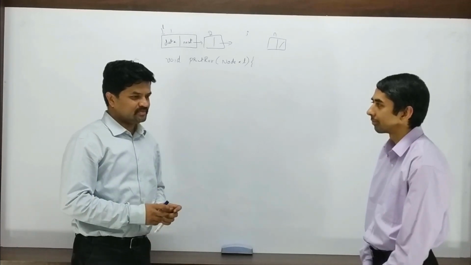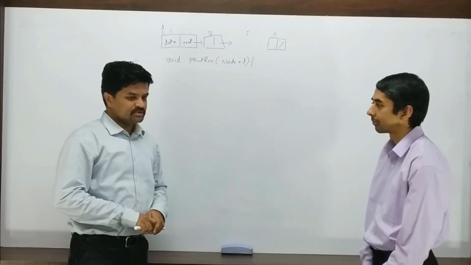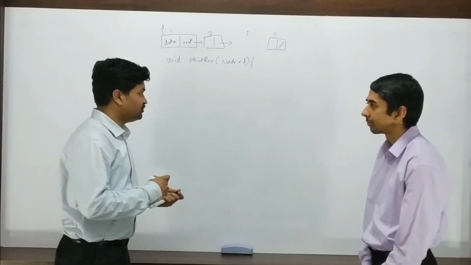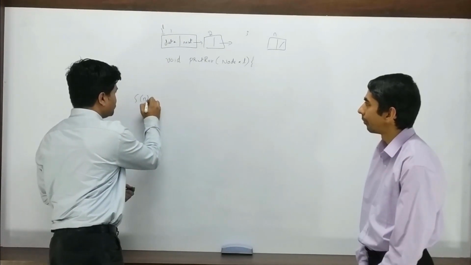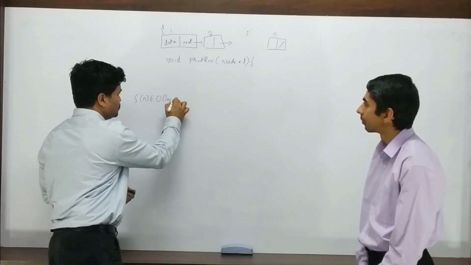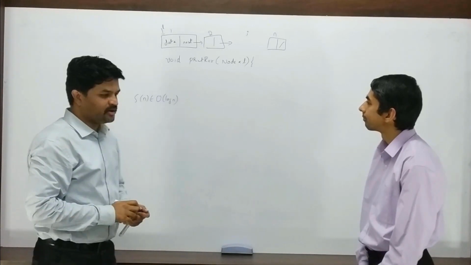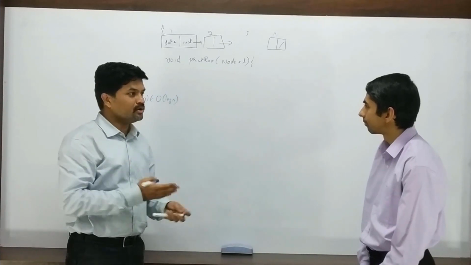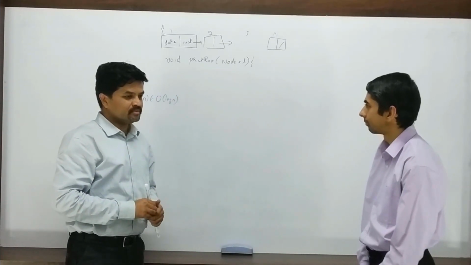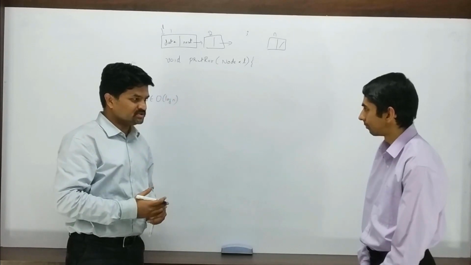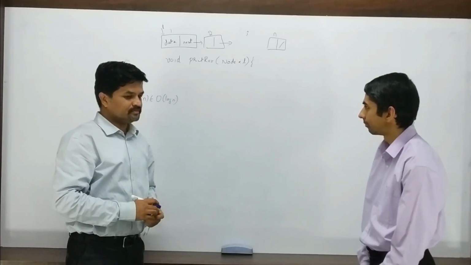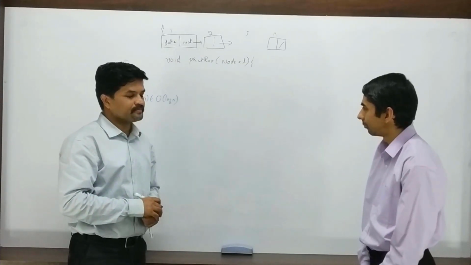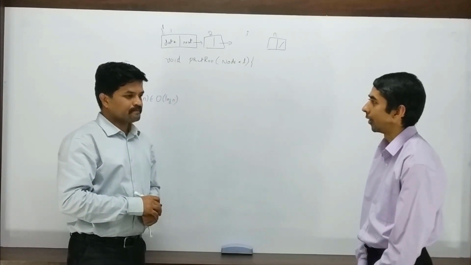I'm not sure about this method, but I'm just thinking through. Because the space requirement you mentioned was O(log n), and it's a very standard pattern when space requirement is log n, I'm thinking of a binary tree with n nodes as leaves, and the height of the binary tree is going to be log n if it is well balanced. If you can do something like this, the space requirement can come down. You seem to be on the right track. Please go on.